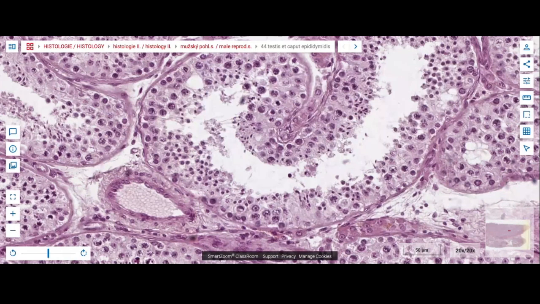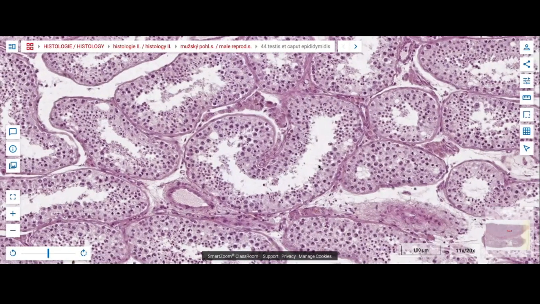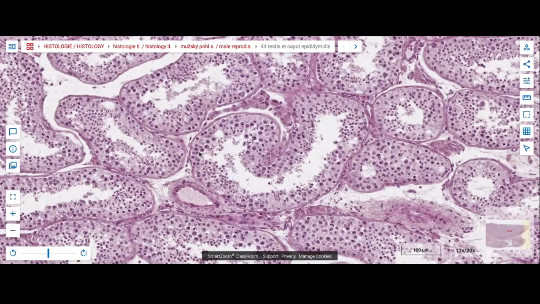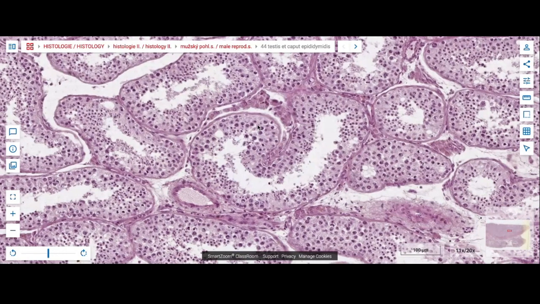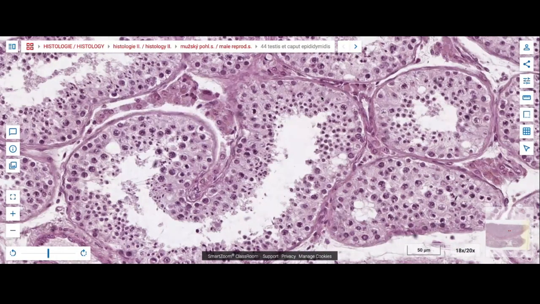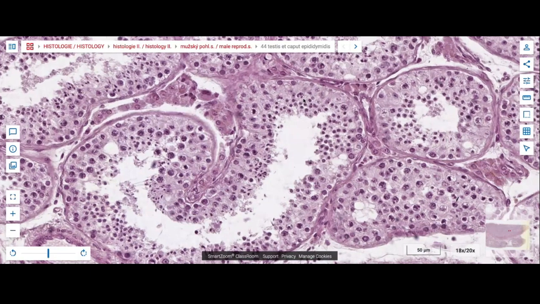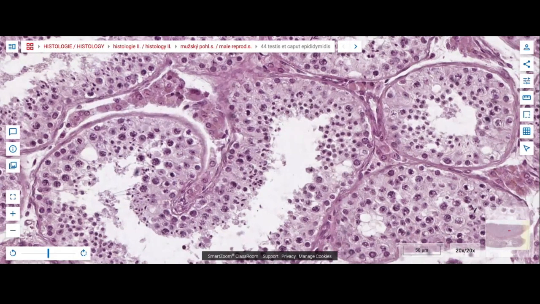Just to summarize everything I just said, seminiferous tubules are lined by loose connective tissue and smooth muscle. They have Sertoli cells with a really pale nucleus: this one, this one, this one. Then they have spermatogonia, which is this one with a dark nucleus. These undergo division to form primary spermatocytes, which have a fibrillary nucleus. This one would be a primary spermatocyte, and so would this one. These undergo further division to form secondary spermatocytes, which you can't really see because they're short-lived. Then spermatids are formed, which is this one, very close to the lumen with a really small nucleus, which then undergoes spermiogenesis to form a mature sperm. These are the sperms.